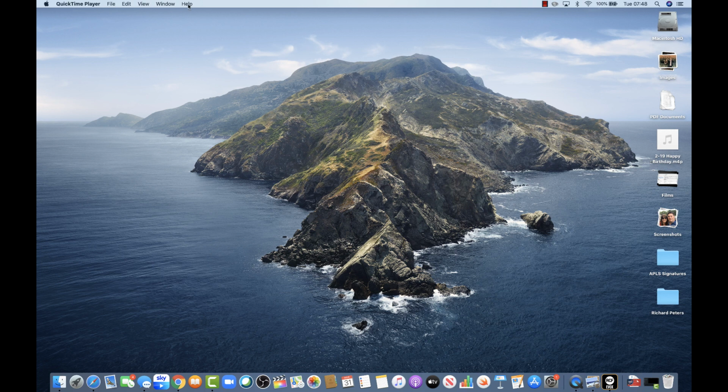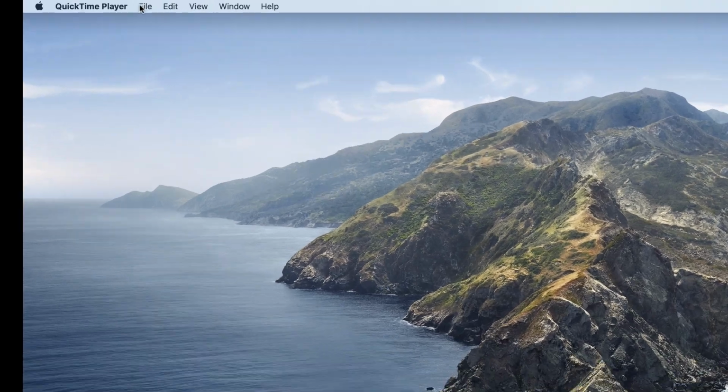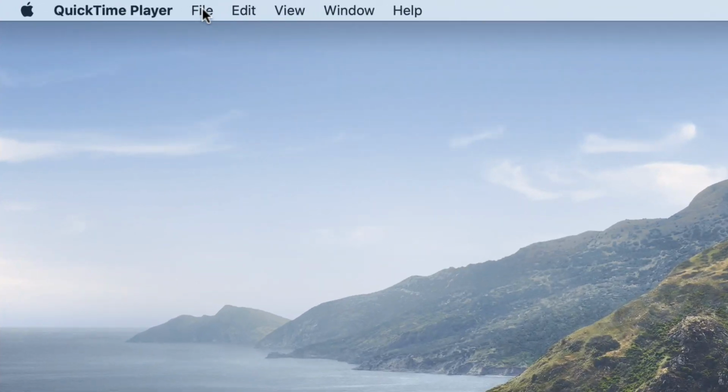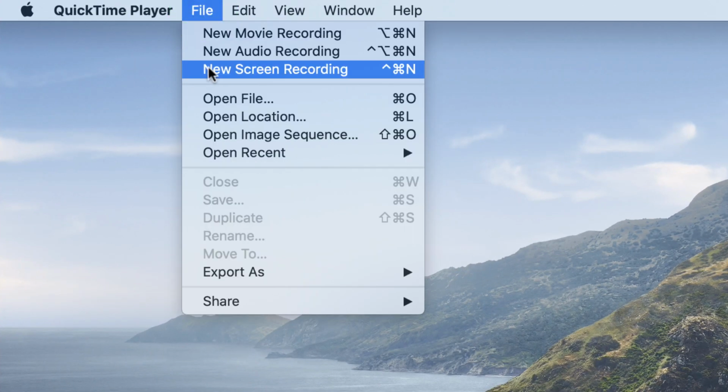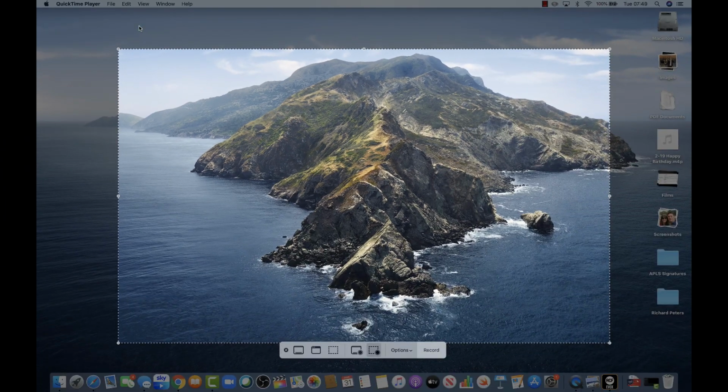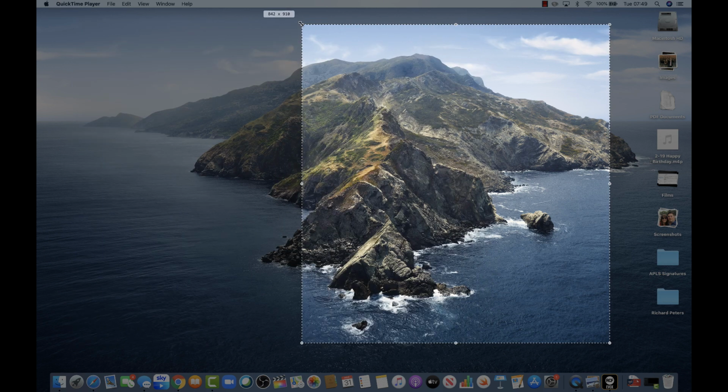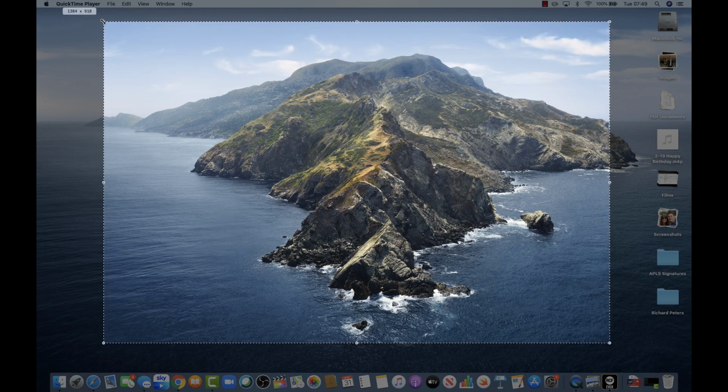We've got QuickTime open in the corner, and on a Mac you can tell because the menu will be at the top here. So we want to create a screencast. So I'm going to click on File, and then I'm going to click on New Screen Recording. So what it's going to do is put this mask on the screen, and what you can do is drag these to the section of the screen that you actually want to record. So you have quite a lot of flexibility on what you want to record on the screen.